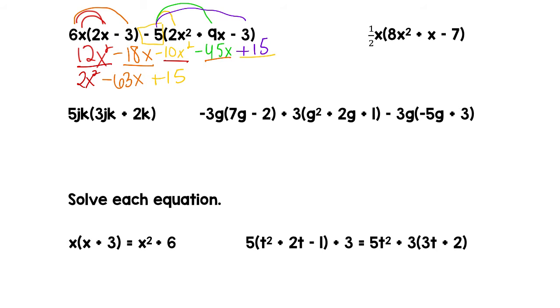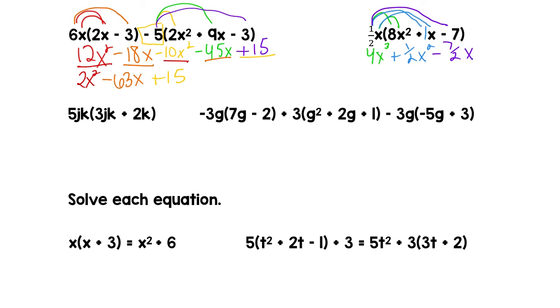Next one, you see a fraction, you're freaking out. I understand, it's all right. When we multiply by 1/2, it's the same as dividing by 2. Okay, so 1/2 times 8 is 4. x times x squared is x cubed. Then we have 1/2 times this imaginary 1. That's plus 1/2. x times x is x squared. And then last but not least, 1/2 times a -7 is -7/2. And x just stays x.